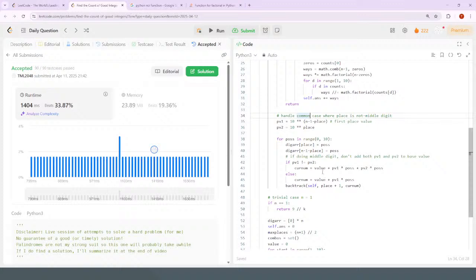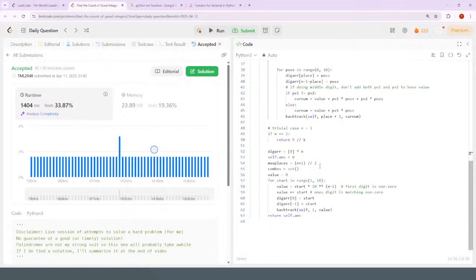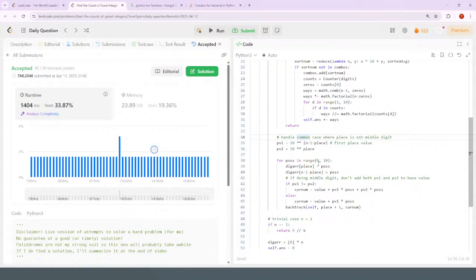Is that right? Is it going to get dirty? I think it's possible that it gets dirty, like the later calls to backtrack don't correctly clean the initial setup of the values. So for every possibility, it goes through 0 through 10.